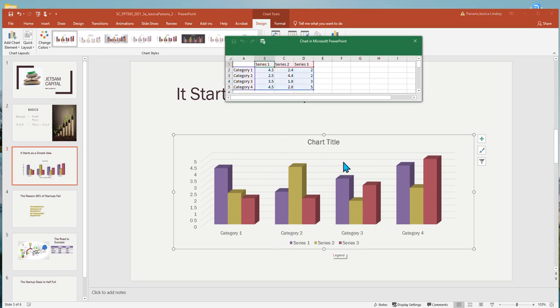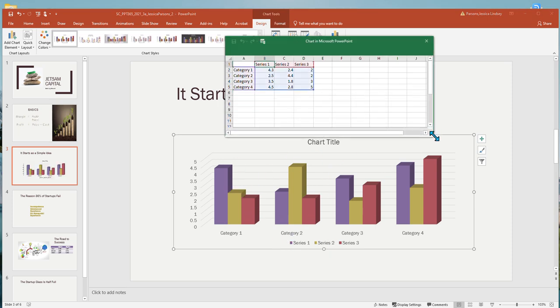Our chart is now in here, and now you're going to see, for those of you who are familiar with Excel, you get a mini Excel worksheet in here, and we're going to use that to update the data. So the first thing that I'm going to do is look at the instructions that I've been given that tell me exactly what the data should look like. I can see that there's 2 columns or 2 vertical areas that I need.